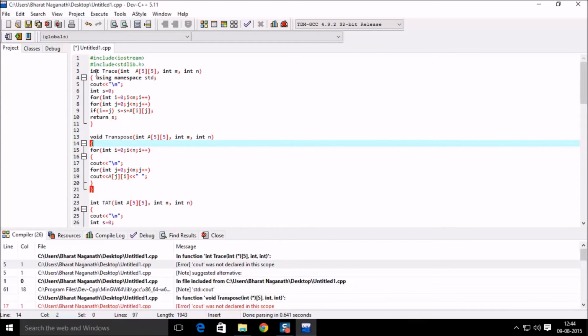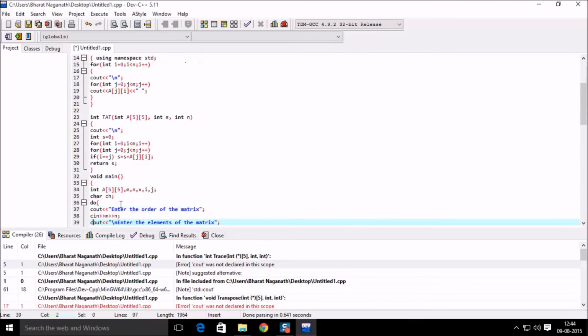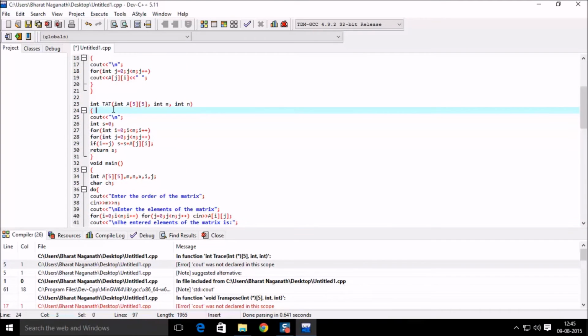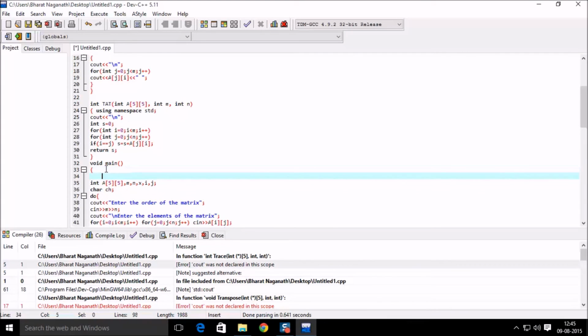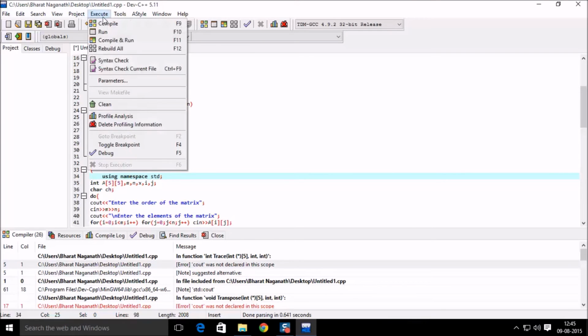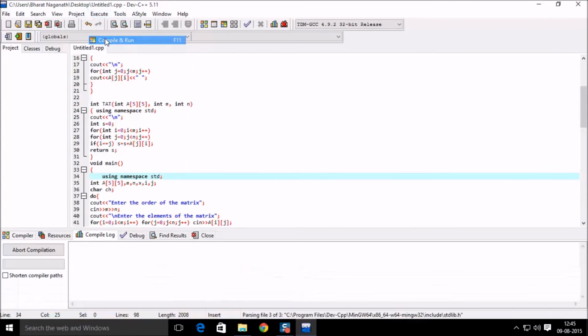This is the integer function trace, and this is the void function transpose. So here also I have to put using namespace std; and this is another function I have created. Here also I have to put using namespace std; and in the main function I have to put using namespace std; This is for the cout and cin function. So let's go and try compiling it now.